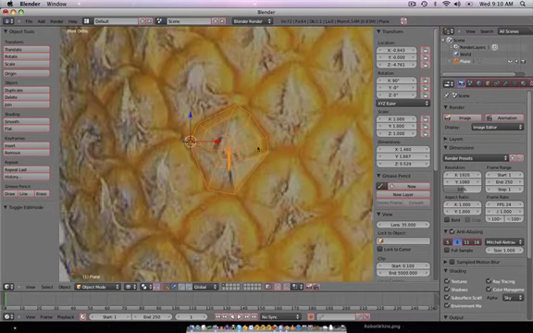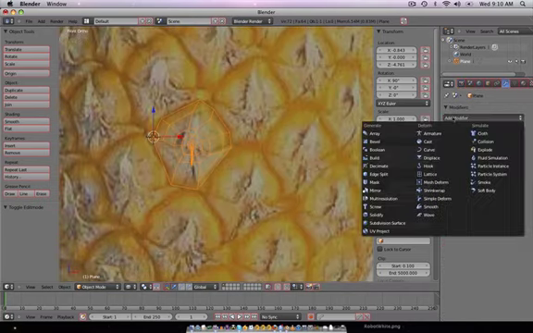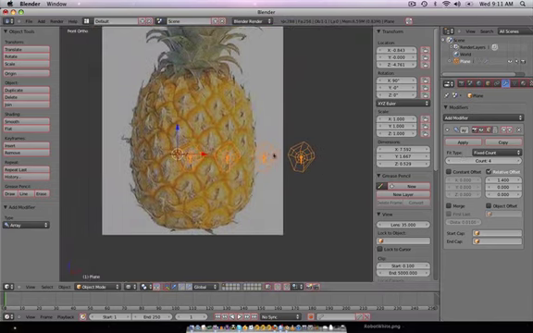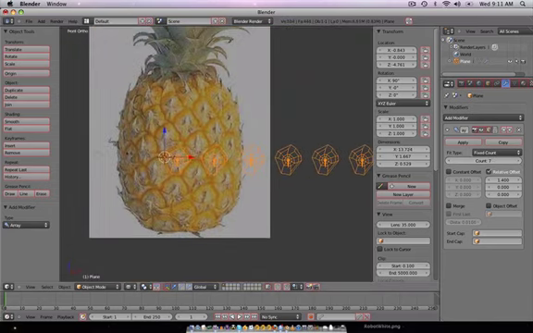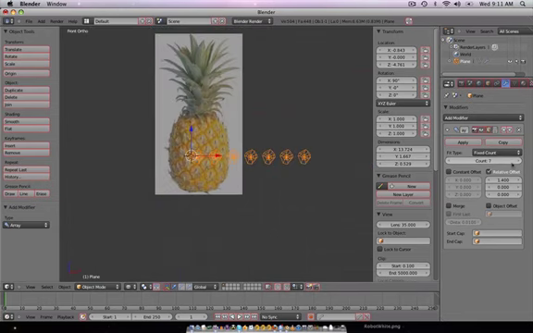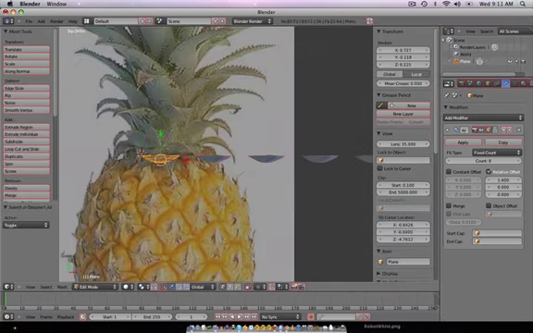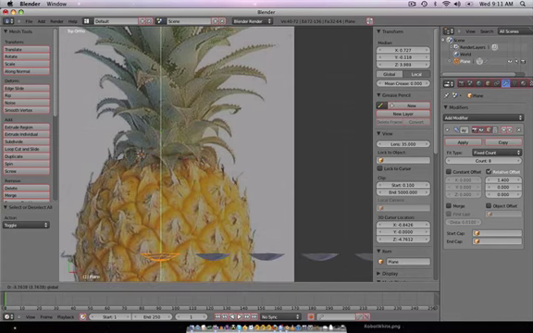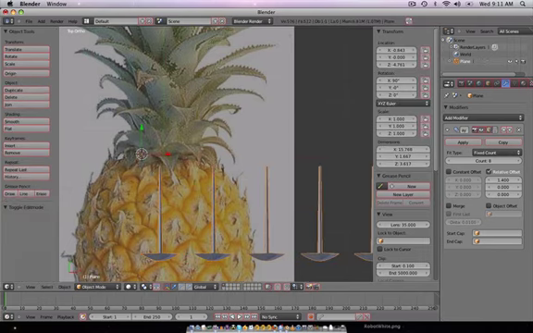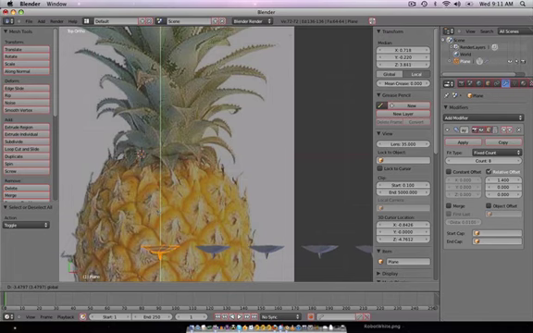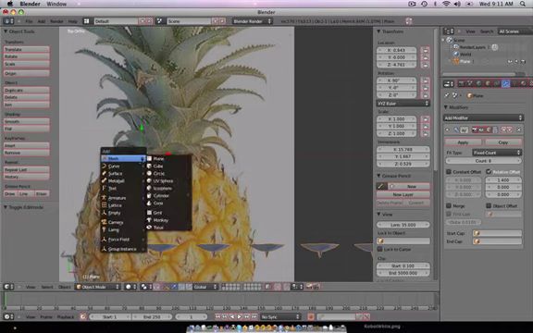Now, let's give it an array. So, add modifier, array. And if you look at it, you see that it's about right there. So we're just going to extend this out by about, let's see, 1, 2, 3, 4, and about 8. And let's tap into edit mode, select this, and move it far away from our pivot point here. There we go. We got to Alt-H unhide the other part or else it doesn't move.